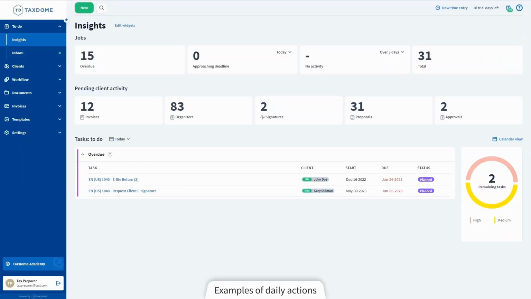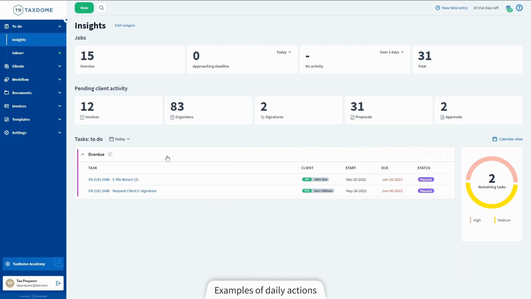Okay, everybody, break time is over. So we are back, and let's get you ready for some actual work. We'll start right here at the Insights page because that's the first place that you will see when you log in. You will do one of two things while you're here. You can check this to-do section, which shows you the tasks that are due today by default. So it's likely that these are your highest priority tasks, and you might want to start working on these right away.